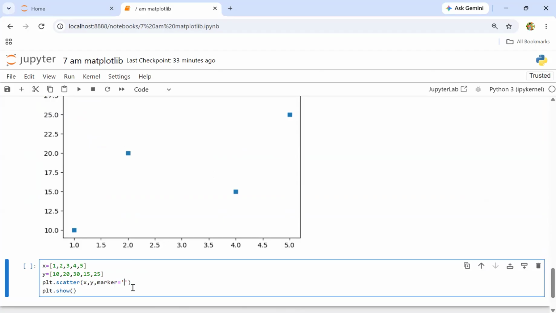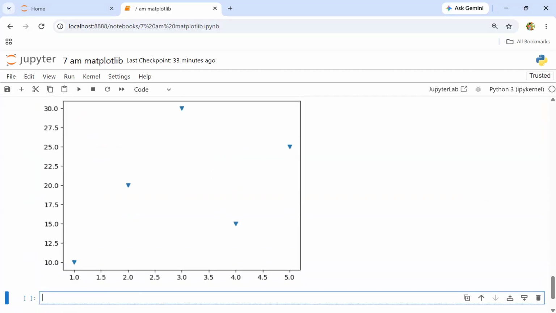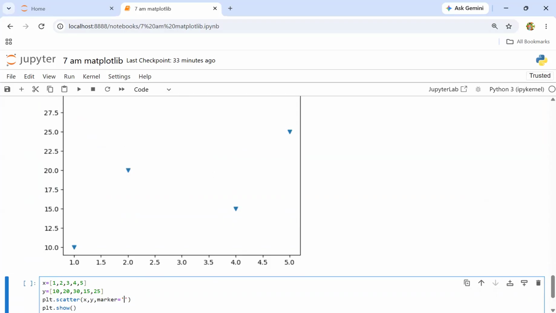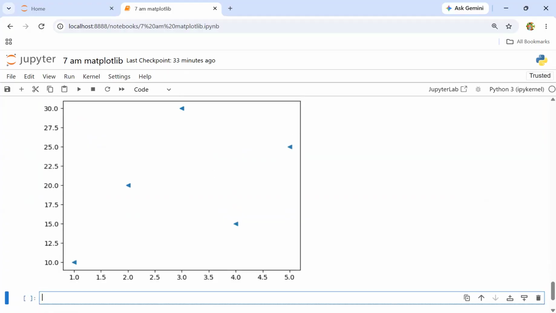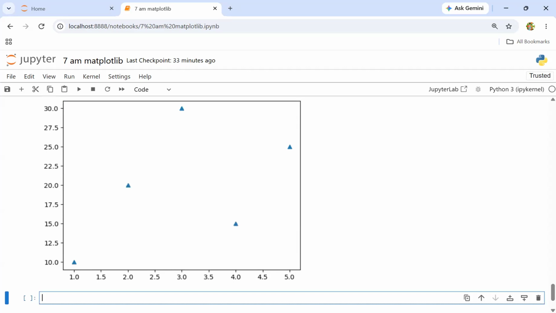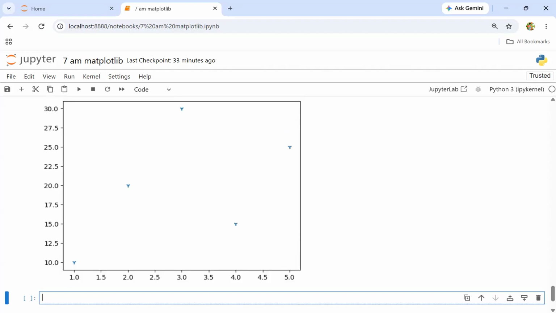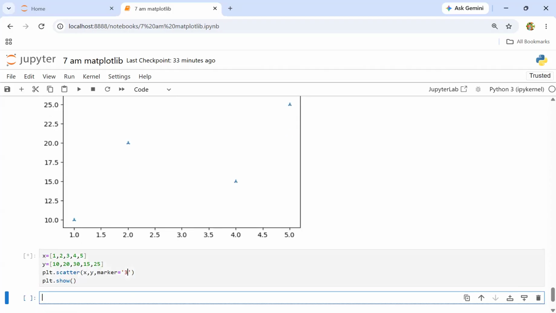O, round. When I say v, triangle, peak down. Right, peak on the right. Left, peak on the left. Caret, peak on the top. And you have 1, 2, 3, 4 also. It's basically a small kind of flower. The flower keeps rotating with the number.